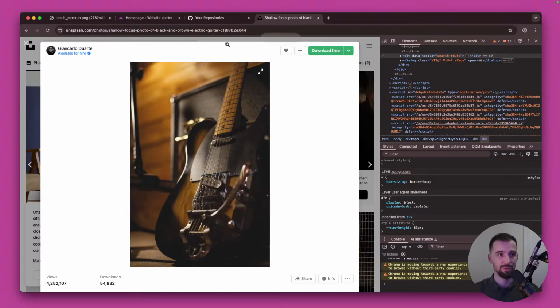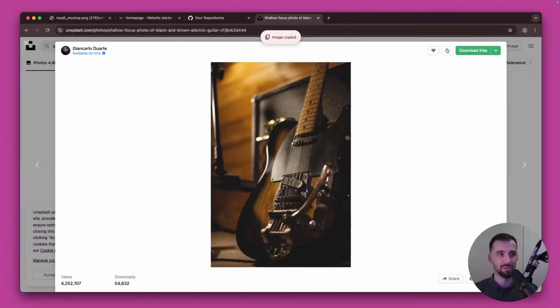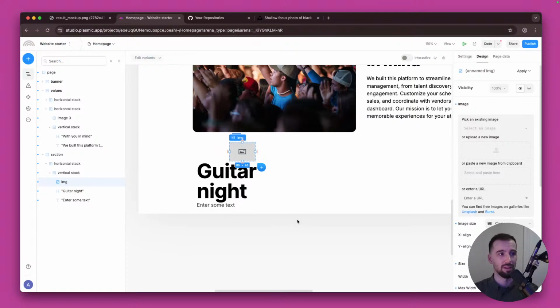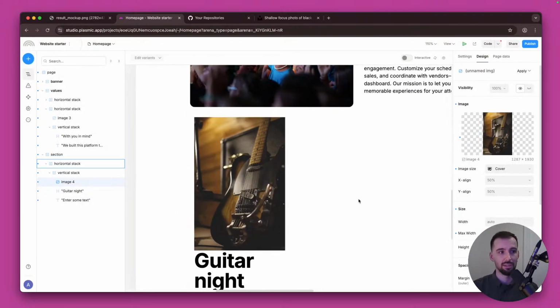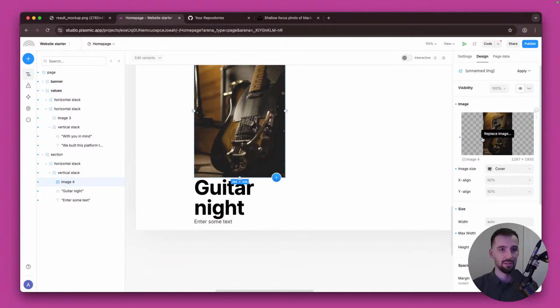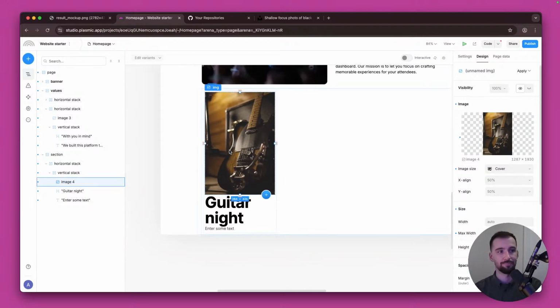So let's copy it, close this annoying thing, and insert it. I copied the image and I'm hitting Command V to paste it in here, so I don't save it anywhere or have to copy the URL. Nothing way too complex. Okay, so we have it here.